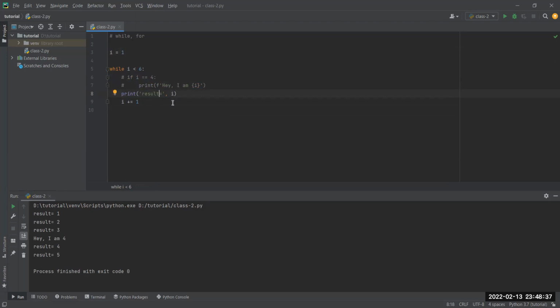For this, Python allows us to use F, where you can use string and variable at the same time. You don't need to use a comma or something like that. The syntax is F, then some string inside, and then curly brackets. Inside the curly brackets you can use any kind of variable.